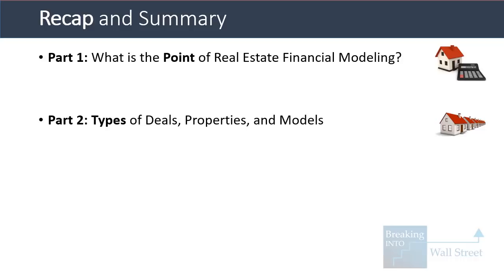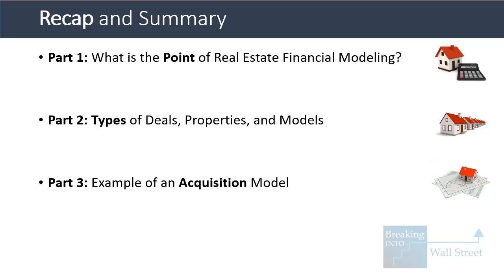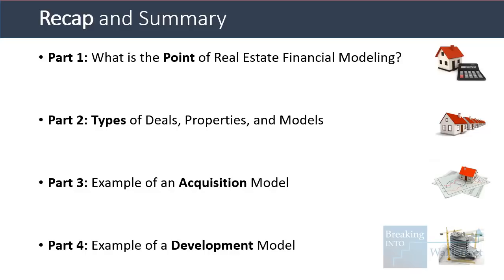The four main types of properties are category number 1, office, retail, and industrial, category number 2, hotels, category number 3, multifamily, and then category number 4, condominiums. The step-by-step process is to first create your transaction assumptions, then project the construction period in a new development, then set up your operating assumptions, then create the pro forma, then calculate the returns, and then make an investment decision based on that. And you saw examples of that with the simple acquisition model and a simple development model.